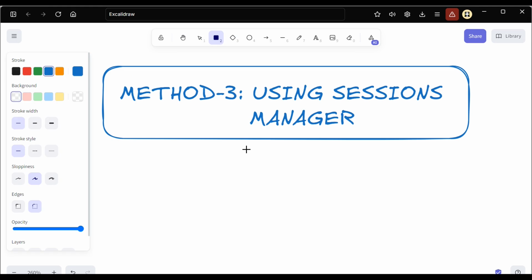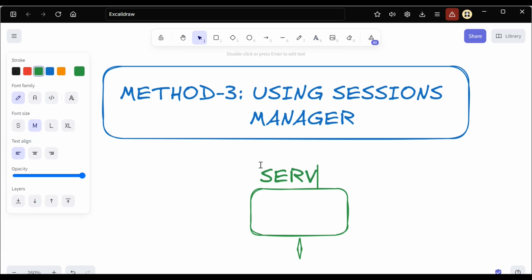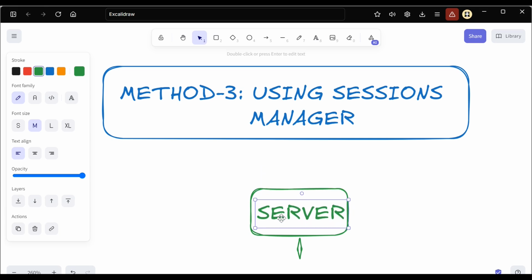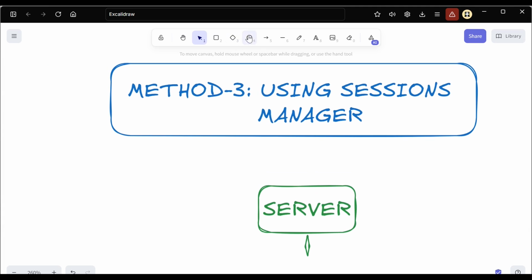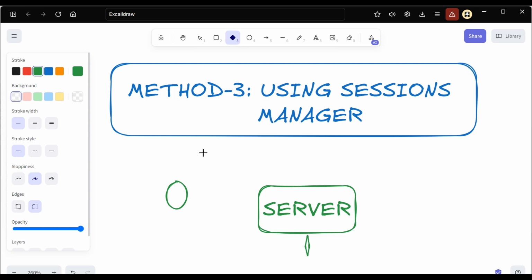But let's say you have a running EC2 instance, and method number 2 is a bit tricky and will take some time. Is there any simple way wherein I can access my server? I don't even want to use my PEM key. Is there any method wherein I can directly access my server, let's say from the AWS console? Then the answer is yes.